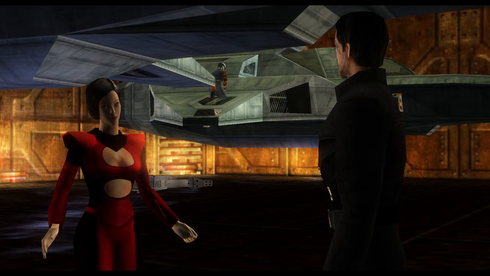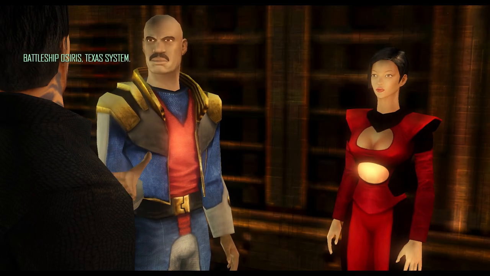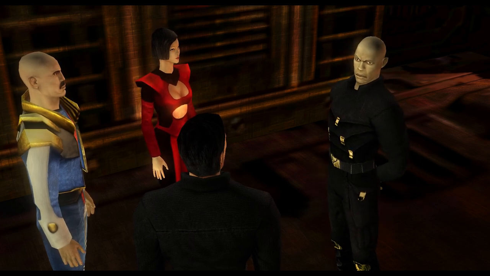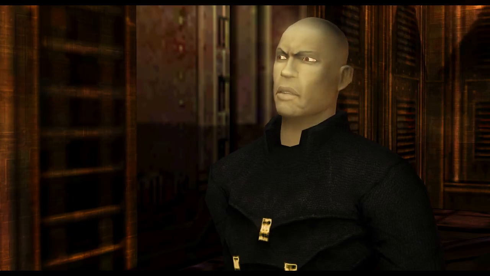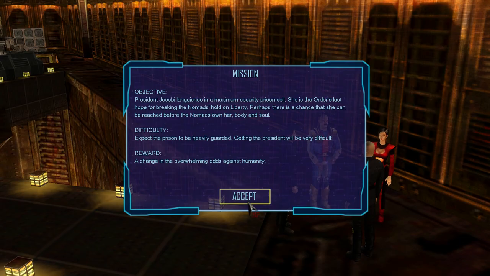Don't worry, Trent. No need to salute. What's happening here? More of the same. Colonel Zane. Sir. We've just gotten word that President Jacoby is still alive. I need you and Colonel Trent for a mission at once. Are you ready for this? Oh, well. No option to decline anymore. A change in the overwhelming odds against humanity. Okay.